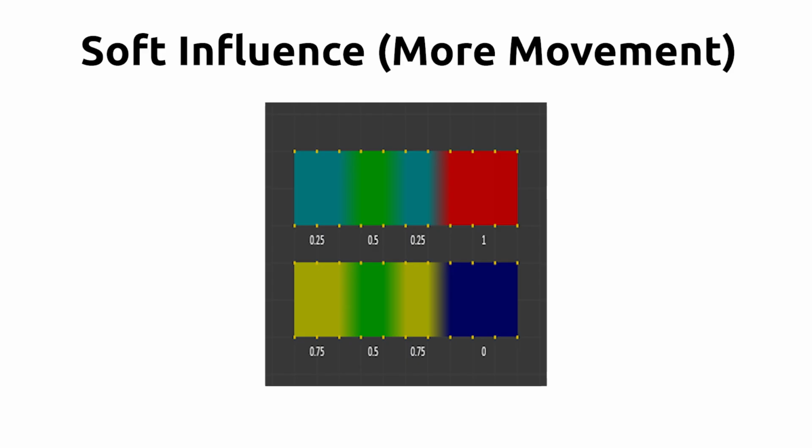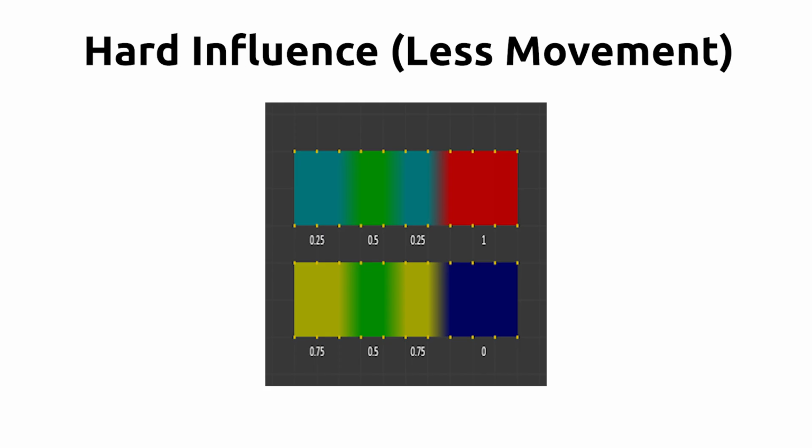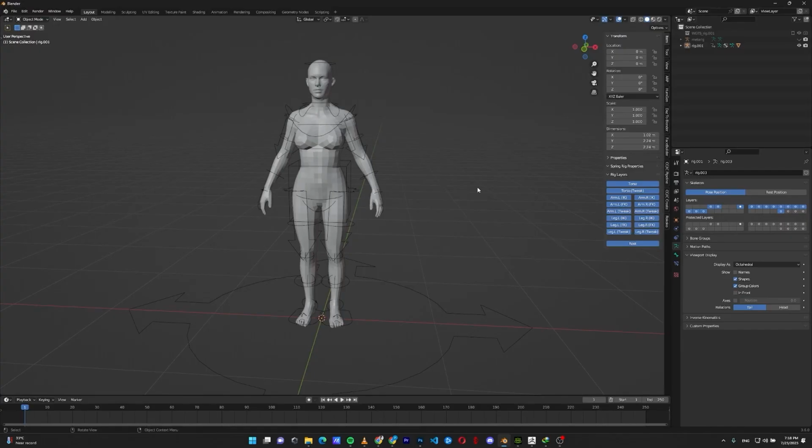This means the bones have a gradual influence on these areas, allowing for smooth deformation. Hard influence: less movement. Stiffer areas, e.g., metal parts or bones, receive a harder weight. This restricts the bone's influence, keeping these parts more rigid and reducing deformation. Weight painting is a way to specify the influence of each bone on the mesh.